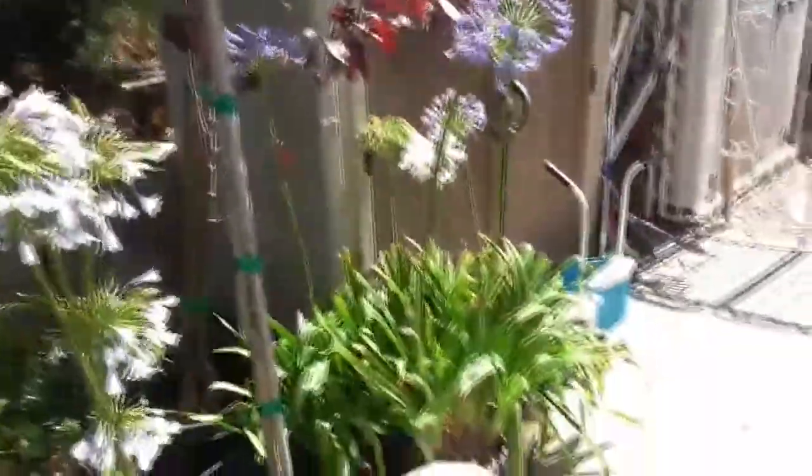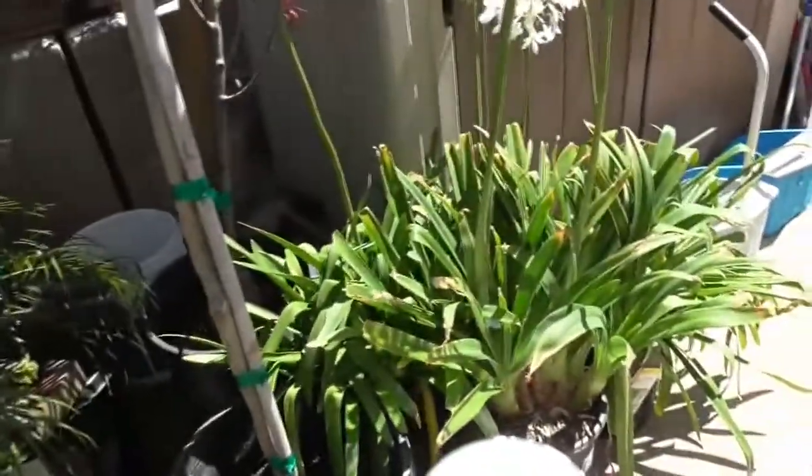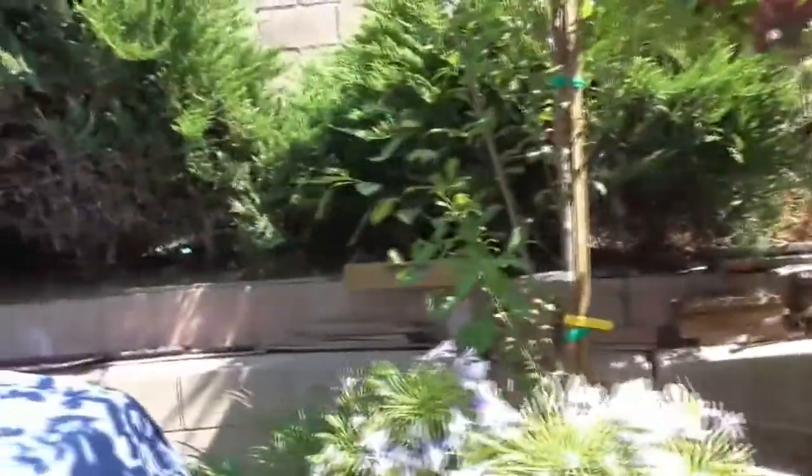I've also been busy buying all these plants that I'm going to plant at my other property. These flowers just came in an hour ago — they're going to go against the fence and look nice. These three are going in the back. I've been taking advantage of having the pickup truck and next week I need to move all those plants, then I'll do the gravel finish.